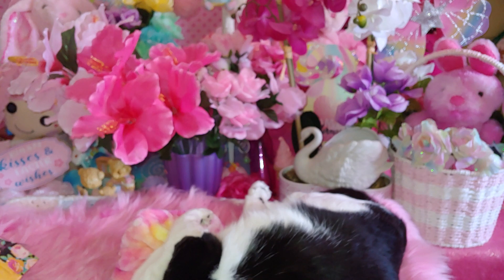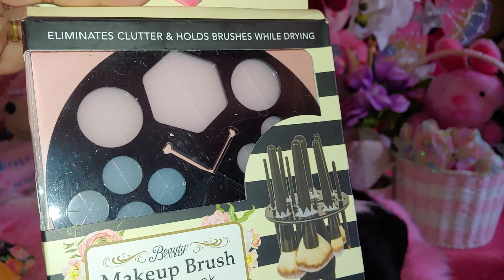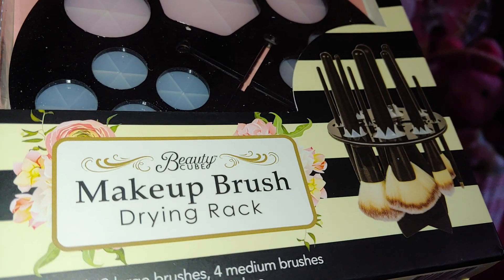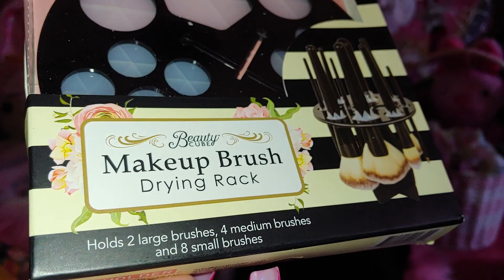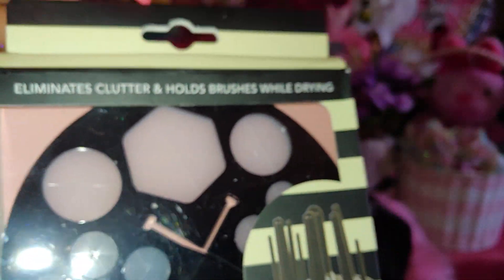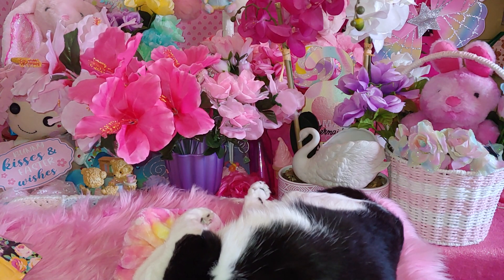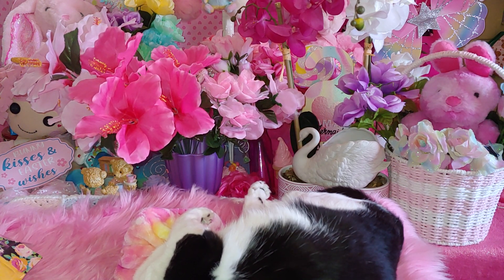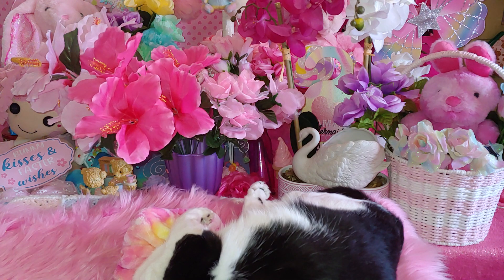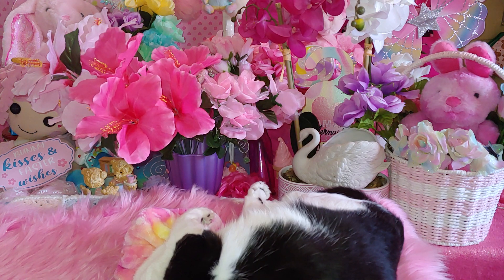She sent me a makeup brush drying rack by Beauty Cube — it says it eliminates clutter and holds brushes while drying. It holds two large brushes, four medium brushes, and small brushes. I'm definitely going to use this! I used to dry them by the sink but Princess goes over there and tries to grab all my brushes. Now I can put them somewhere she can't reach.